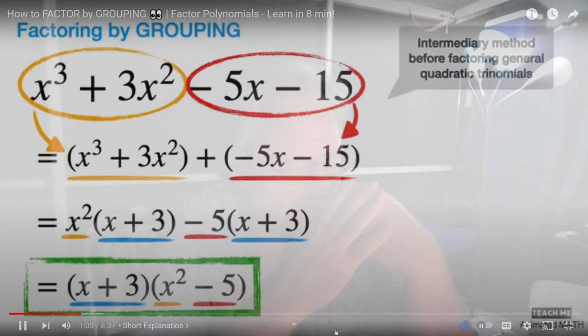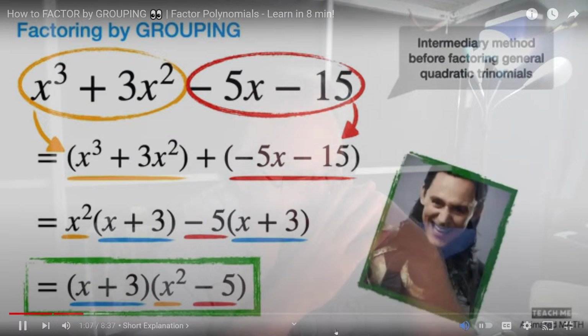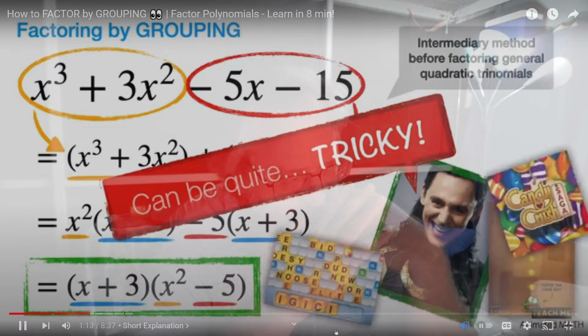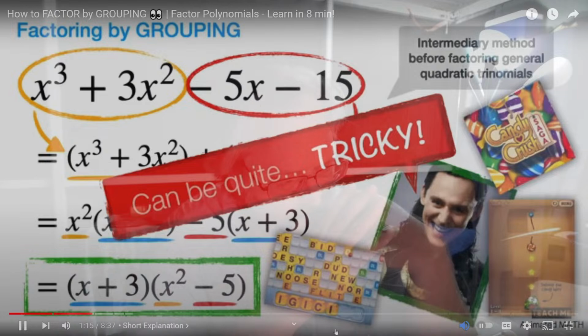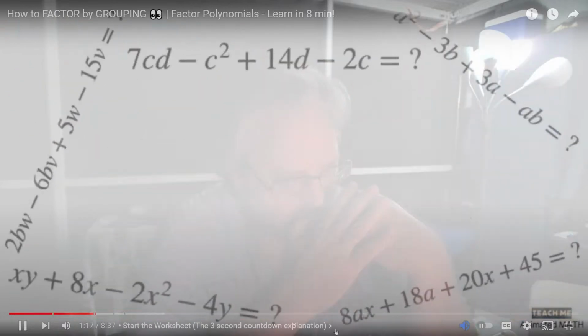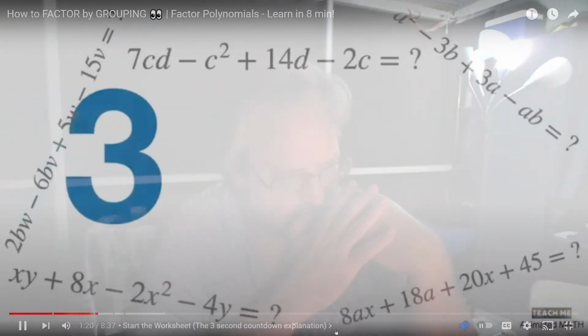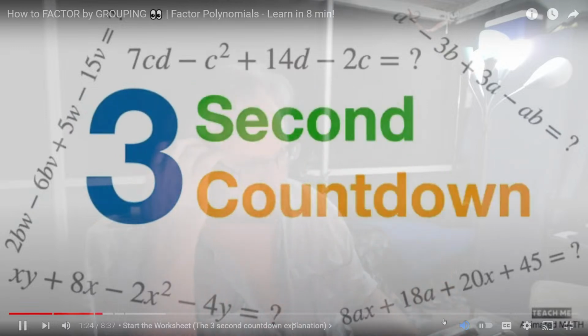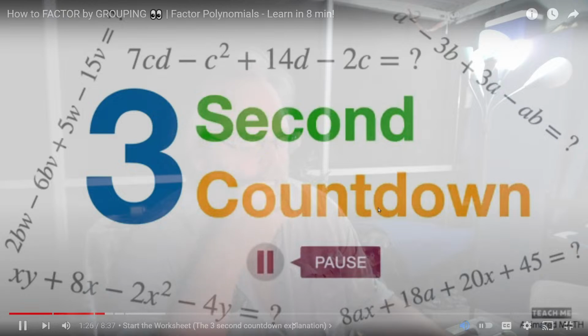General quadratic trinomials. This can be quite tricky at times, so I'd like you to think of it as one of your smartphone or desktop puzzle games. There will be a 3-second countdown before I start solving each problem. You can pause the video to solve it on your own first, and then continue playing the video to see if you're correct.